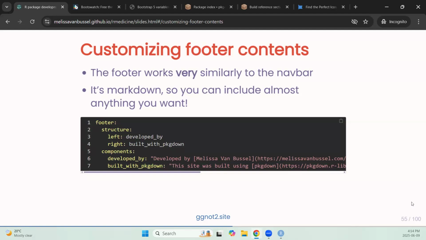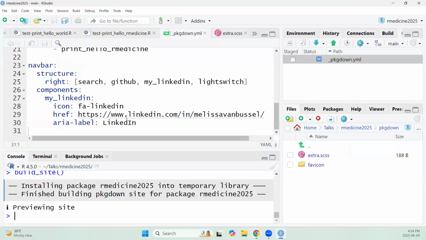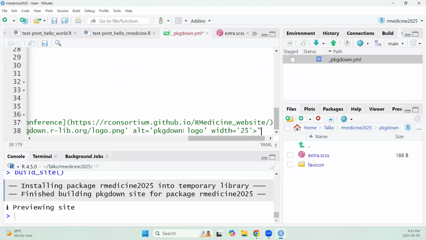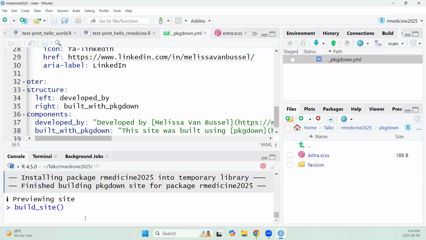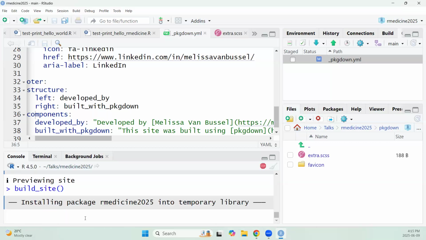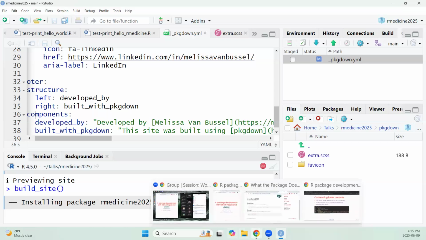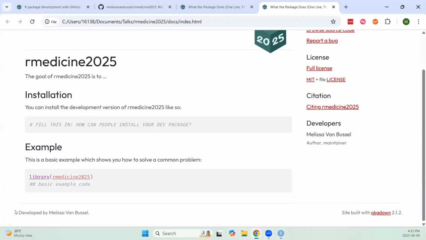So now I'm going to copy what I've got on slide 55, paste that into my _pkgdown.yml file, and rerun the build site function. Remember, this is what it currently looks like.